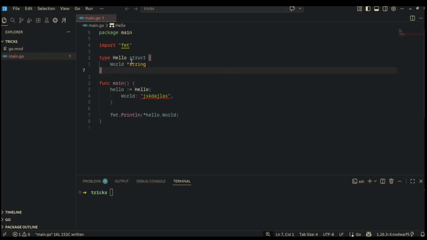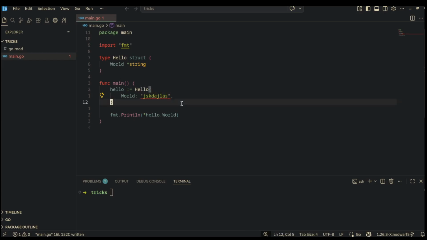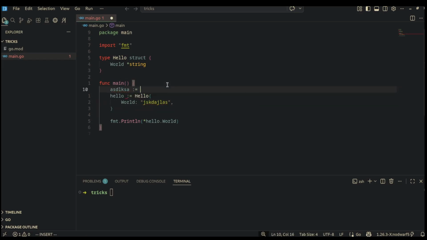So imagine this case we have this type hello struct and a world pointer. We wish to assign a basic simple value, a primitive value such as an integer or a string, and we want to provide this as a pointer. Well, up until Go 1.26 we couldn't do this in a nice way. We cannot use this as a string pointer value. We would have to write it into a separate variable first, something like this, and then take the address of that. But we can actually now create a pointer very easily with the help of the built-in new function.